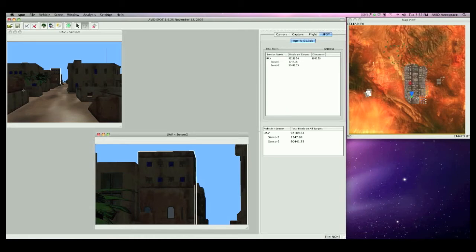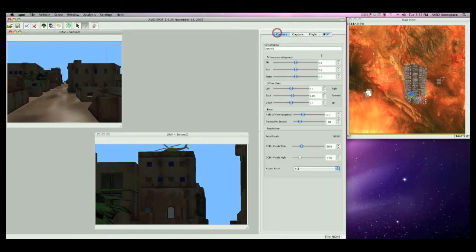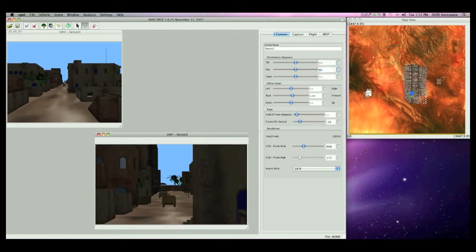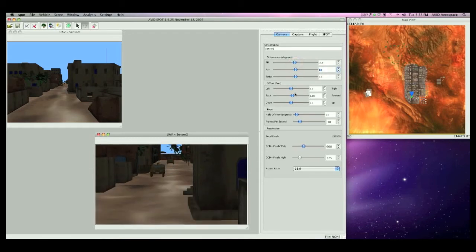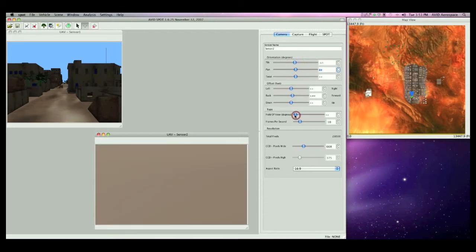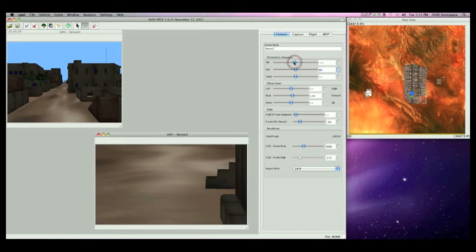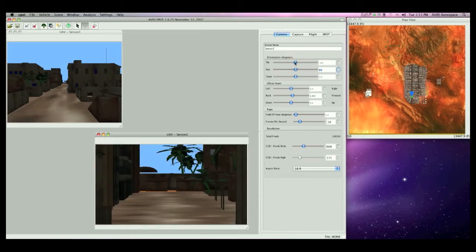To sort of show you the level of detail that we can get in Spot, I will go ahead and zoom in on the street level and show you these Humvees that are driving around in more detail. Let me tilt sensor 2 down a little bit and zoom it back in even further. Oops, not that far. In a second we'll see this Humvee coming up.